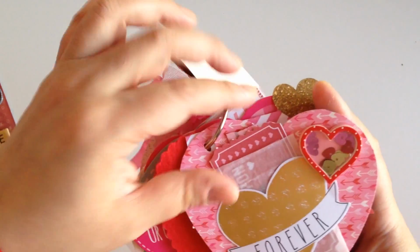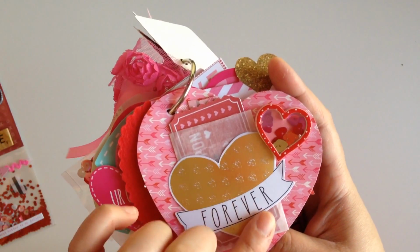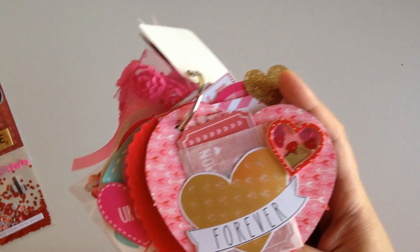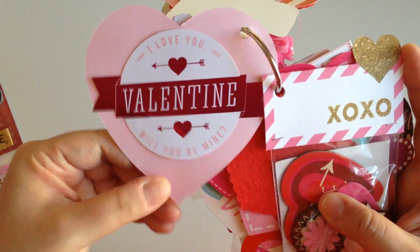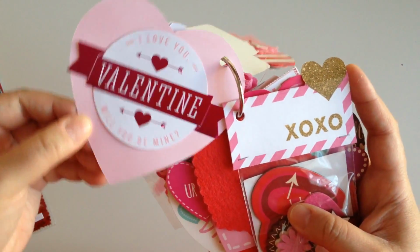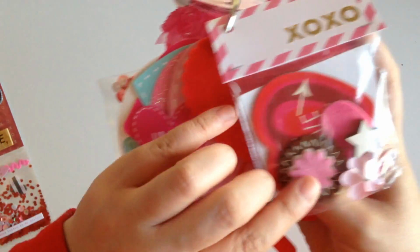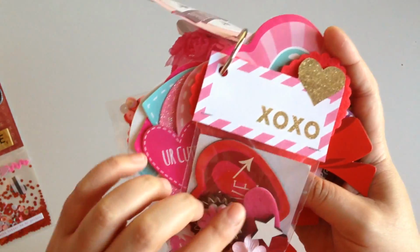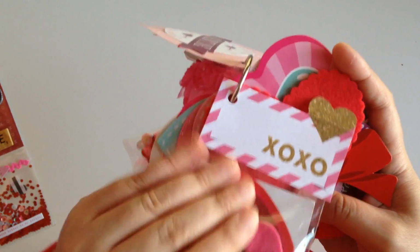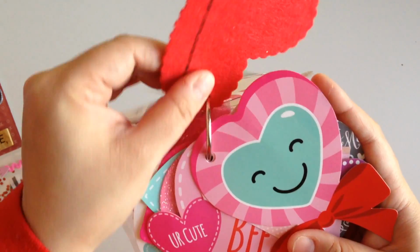And then in this heart, we got some little tickets and some little ephemera pieces in here. Just a little heart that says forever and a little shaker heart. And then this one says, I love you, will you be mine? And then it says Valentine. And then there's a little treat bag with some goodies for the recipient that I've packaged up in this cute little XOXO packaging. Then we have a little felt heart.